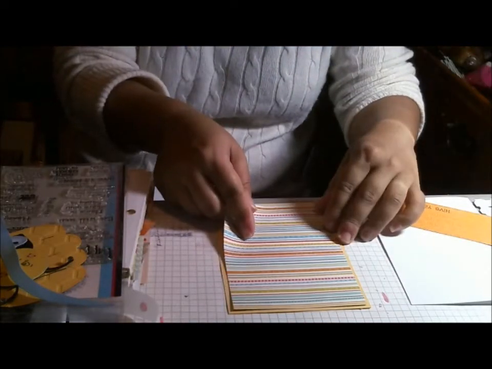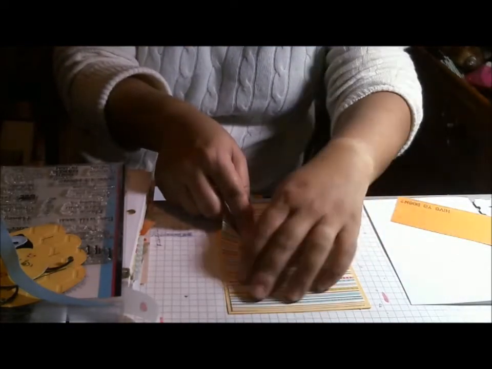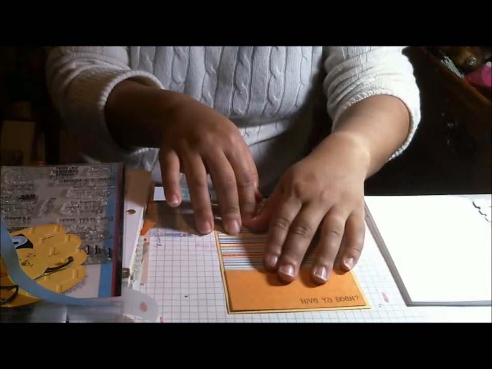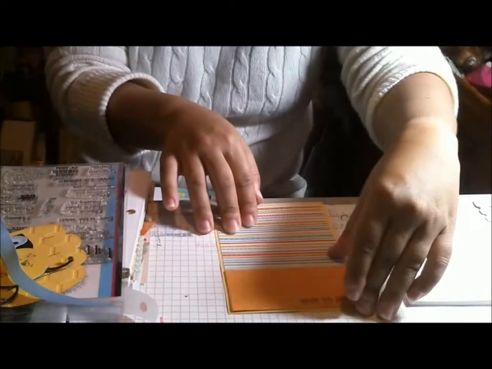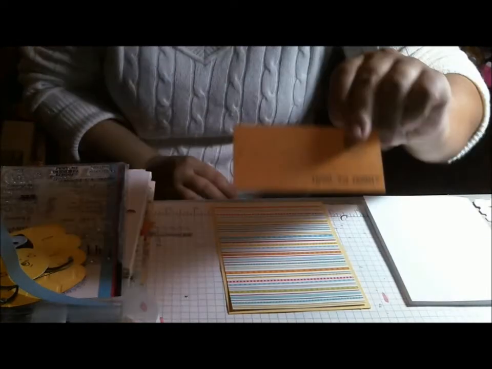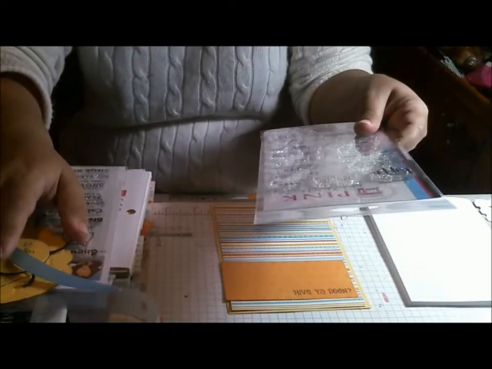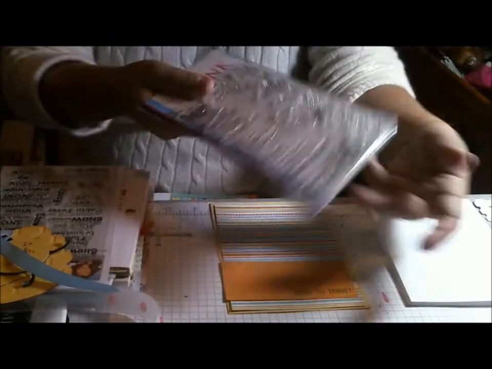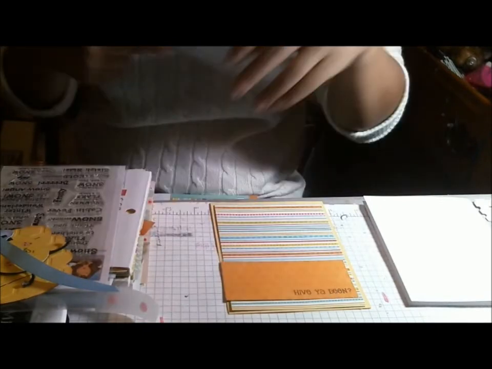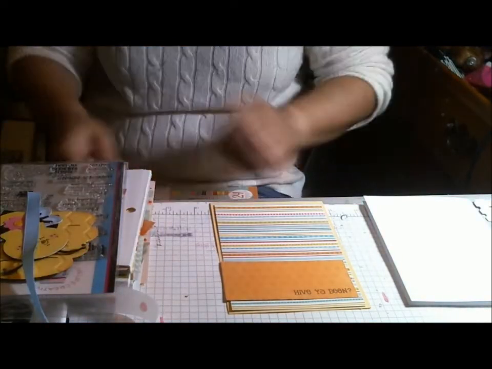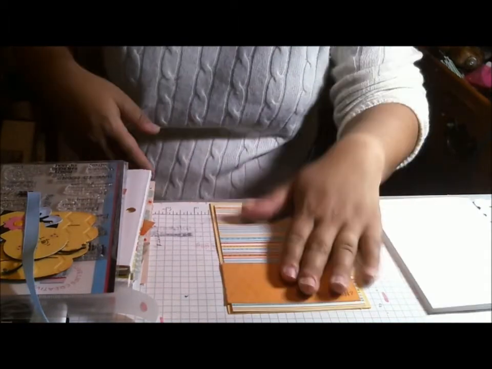So this is five and a quarter by four and then this is one and a half by four. And I've stamped it with my sentiment at the bottom, how have you been, and then this is from Paint by Design Honey Pie which is one of my very favorite bee stamp sets. So let me go ahead and start putting my card together.